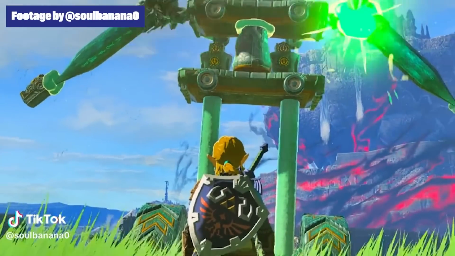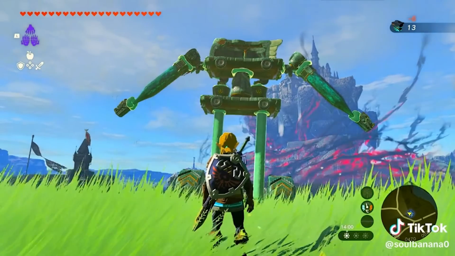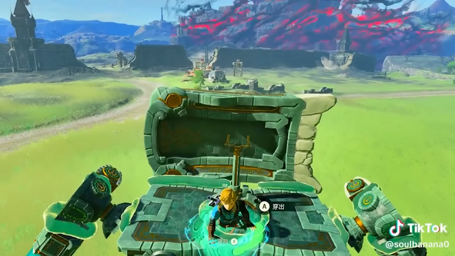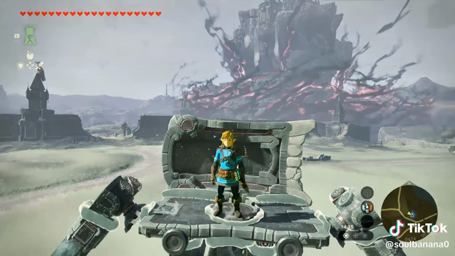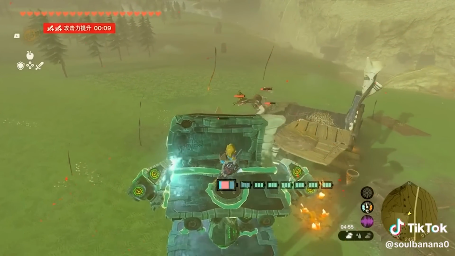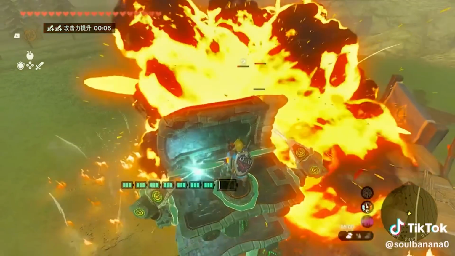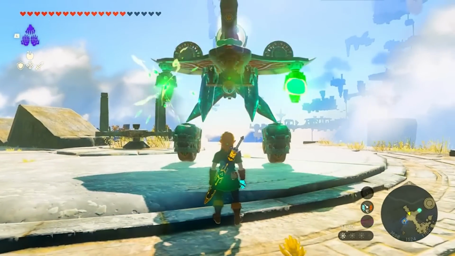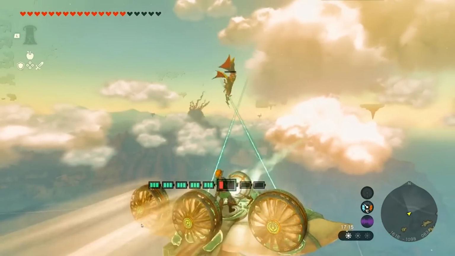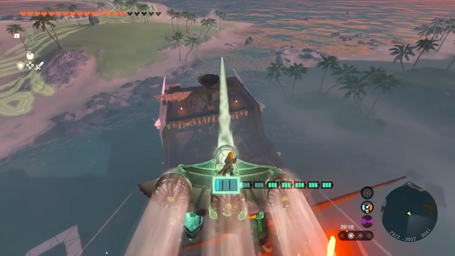TikTok user SoulBananaZero is, at this point at least, the undisputed champion of showcasing just how flexible the building system in Tears of the Kingdom truly is. Take this literal mech, for instance. A stomping force of pure destruction that makes short work of bokoblin camps. Not content with lethal machinery confined to the ground, however, SoulBanana also created a flying version. Yeah, this is as impressive as it is absolutely terrifying.